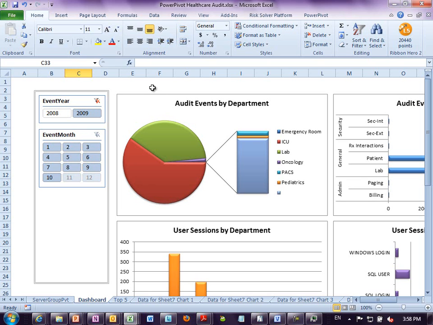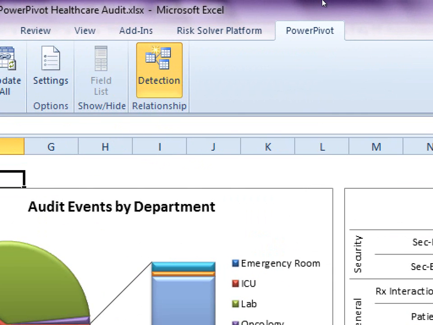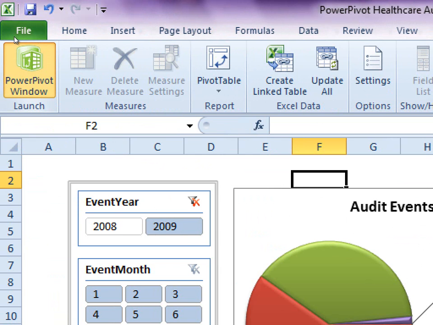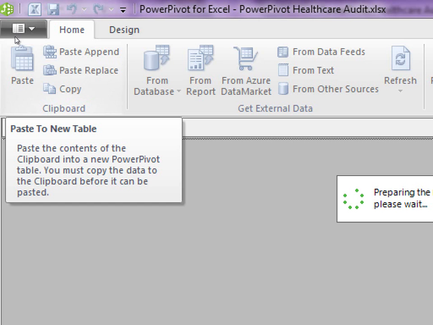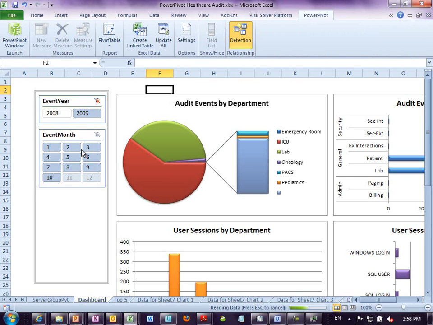So what you do is don't store the data in Excel. Don't store it in an external database. There is a mini database available under Powerpivot. So you go to the Powerpivot window. It's a separate UI. It stores data within its own context. When you save it back, it is still an XLSX file. You don't have to handle two files. So now it's showing you the data which is behind that dashboard which you saw.